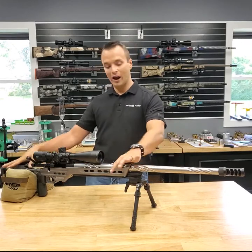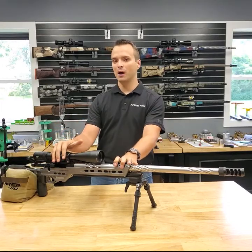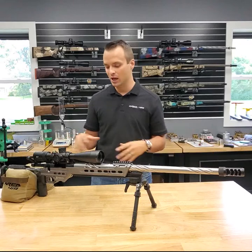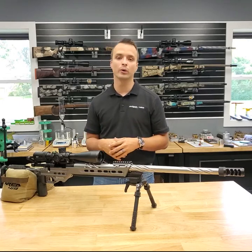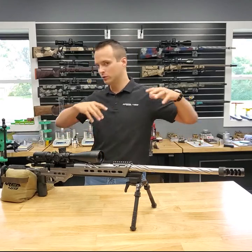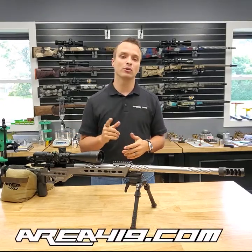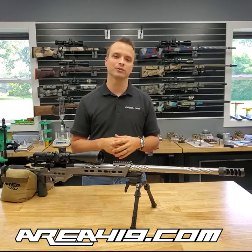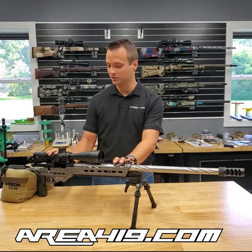All in, the rifle itself before optics is in that $3,300 to $3,500 range depending on your options. With this optic setup and rings you're at about $1,100 to $1,300, putting you in this gun at around $5,000. It's adjustable, versatile, and can grow with you. It has resale value whether you decide PRS isn't for you or you want to go all-out and build something at the top of the spectrum. This is basically the rifle I suggest — give us a call so I can hear a bit about your preferences.